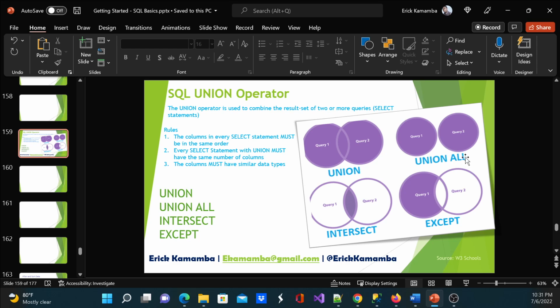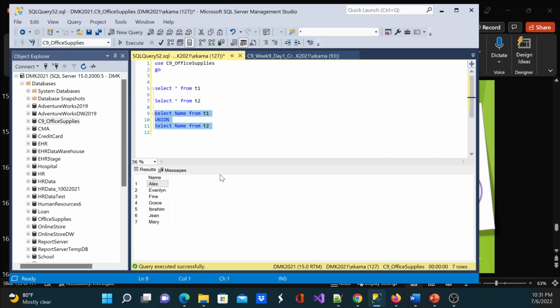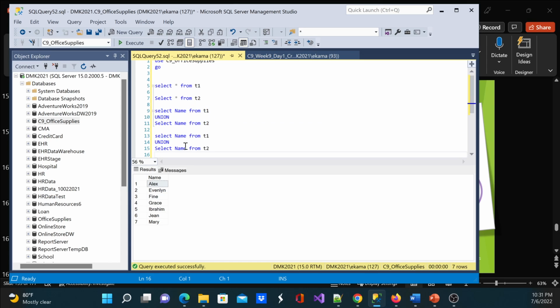You guessed it right. We use union all. Union all helps us return duplicates. So if your goal is to return duplicates, you need to use union all. Here, all I need to say is union all, and now I'll see Jean 2 times and Fine 2 times.